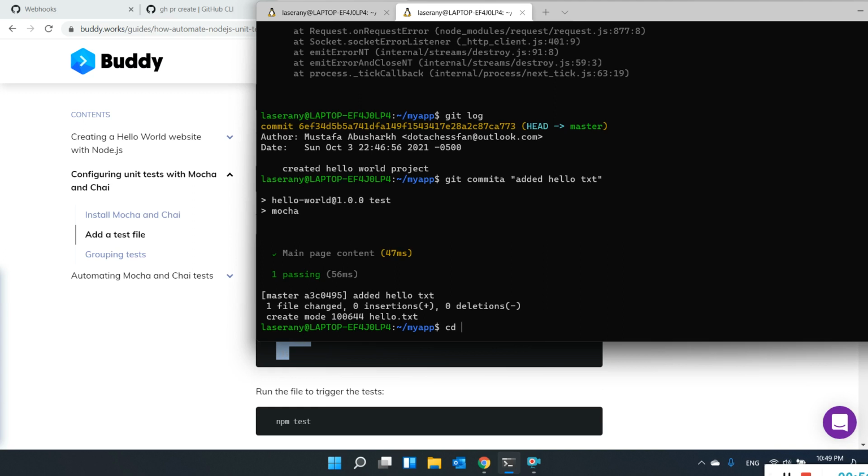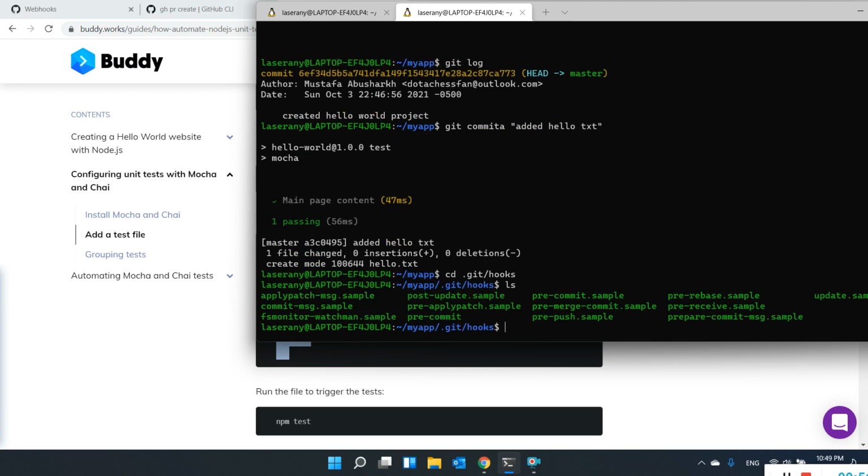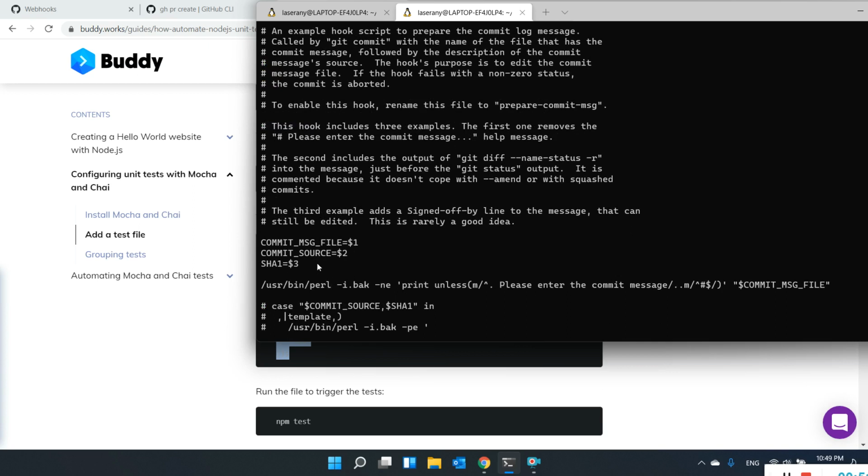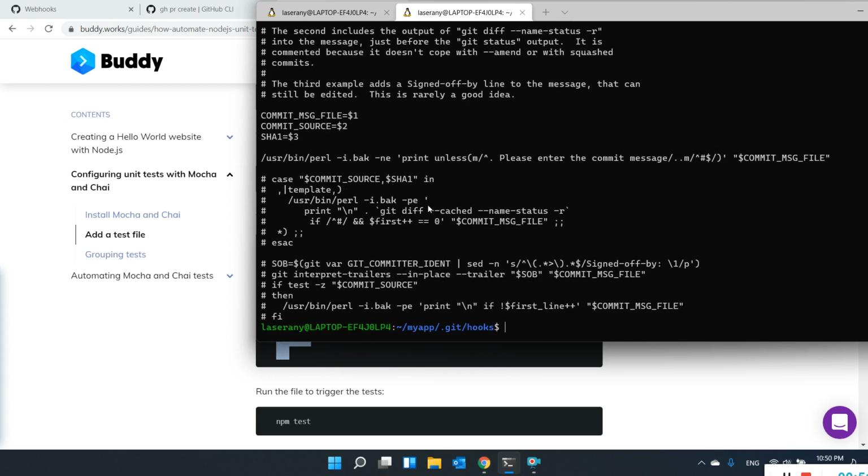Same steps. I will go inside .git/hooks, and I will show you the sample that they have because I want to go briefly over something. So let me run cat prepare-commit-msg.sample. I wanted to mention that it actually has three arguments. The first is the commit message file, which is your message, and this is the one that we are going to override. The second one is the commit source, for example a message or a template, though most of the time it's actually a message. The third one is related to the SHA of your commit. Since we are modifying the message itself, we're going to modify $1. That's what I wanted to go over briefly.